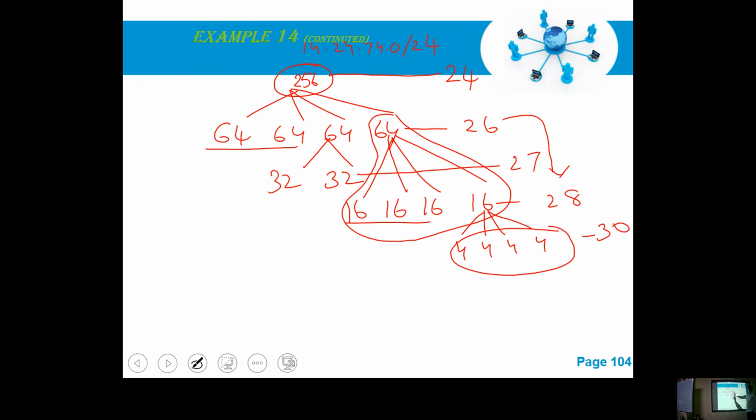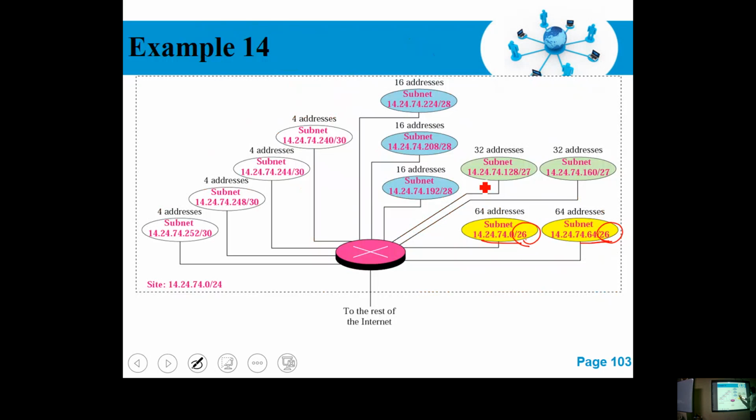Okay. So the next 2 things, whatever we have. These 2 64s, if I consider, will start at 128 and end at 191. And this one will start at 192 and end at 255. So we will consider this one first. It is starting at 128. I need 32 addresses, so I need to add 31 to that.